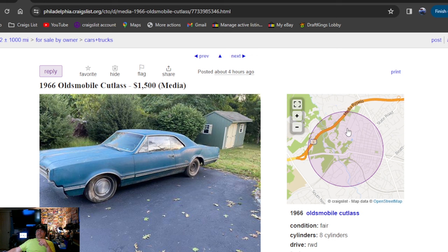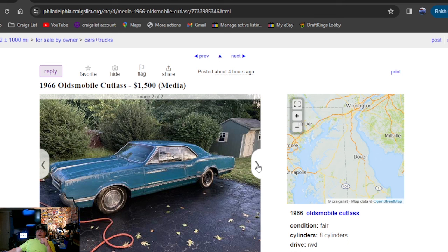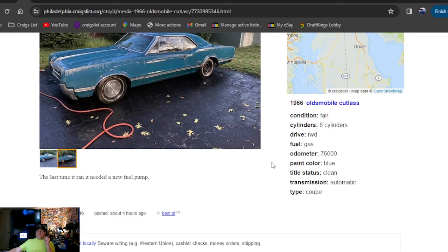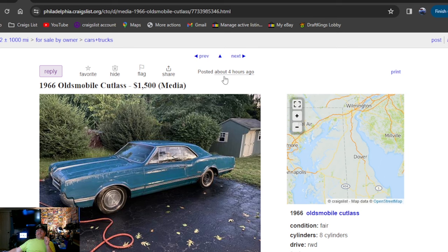It's a 1966 Olds Cutlass, $1,500, in New Jersey. Check out this garden hose clear right here — you can't beat it, look at that shine. It's a nice-looking Oldsmobile. Last time it ran, it needed a fuel pump. That's all it says for description, with two photos, four hours ago. Looking for an Oldsmobile? Cool one — we found one. 1966 Cutlass right there.